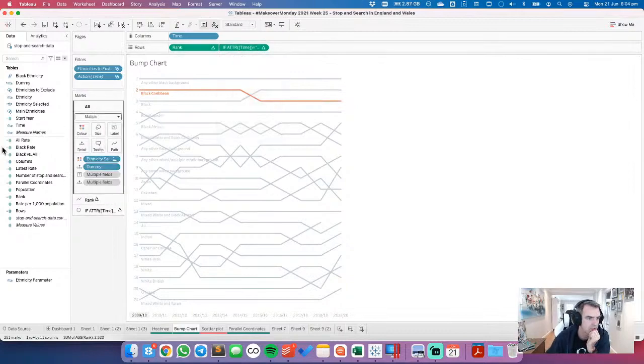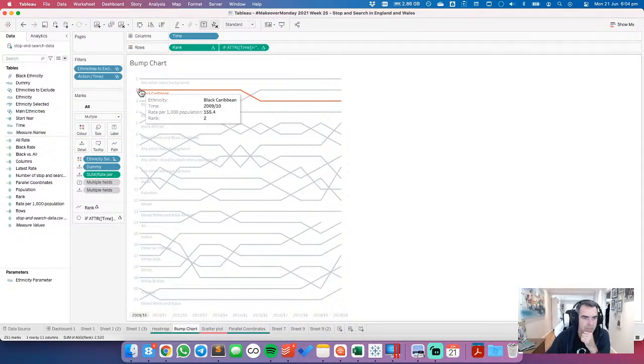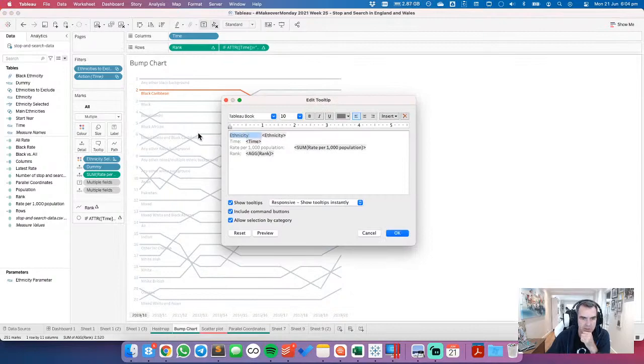And okay, so the rate per 1,000 has to be on detail because I want that in my tooltip. Okay, so now let me format my tooltips. So ethnicity. Okay, but should my rank be the other way?